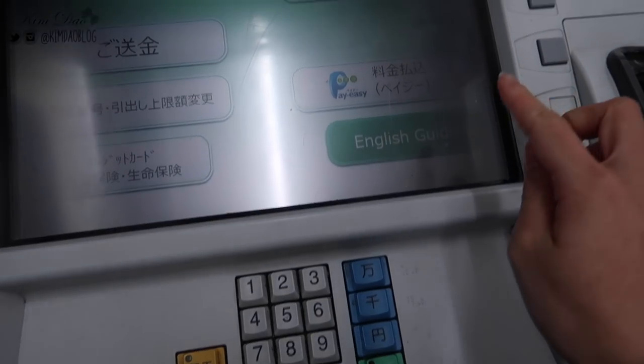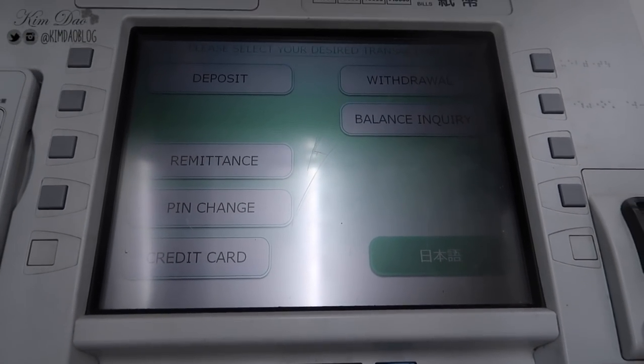Number 6, withdrawing money. So Japan is still pretty much a cash society, and lots of places still don't accept credit cards or debit cards. So when you travel to Japan, I really recommend you carry a bunch of cash with you. Usually what I do is I try and bring cash from my own country, I convert a little bit, and then I come here and use my card to withdraw cash. And this can be done very easily if you go to a convenience store like 7-Eleven, Family Mart, or Lawson. Now, I know that ATMs in 7-Eleven work the best for a lot of people, and Family Mart is also really good as well. It's also very foreigner friendly because they've got English, Chinese, and Korean most of the time on these machines. And besides convenience stores, you can go to a post office to also withdraw money.